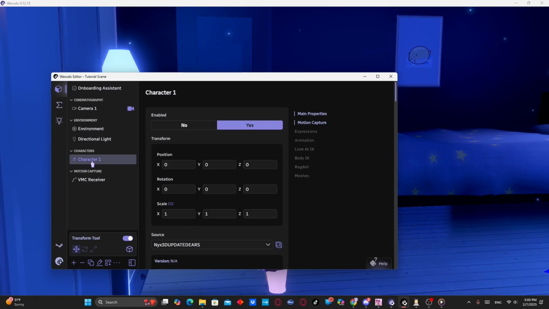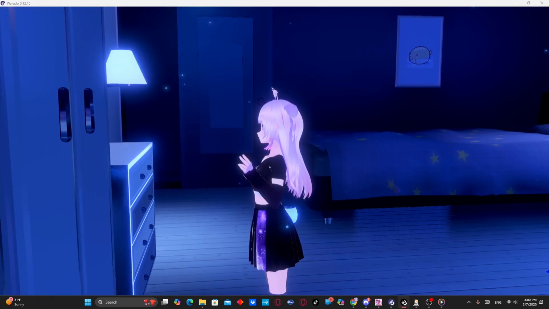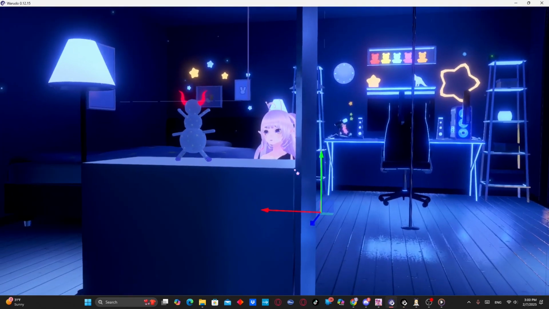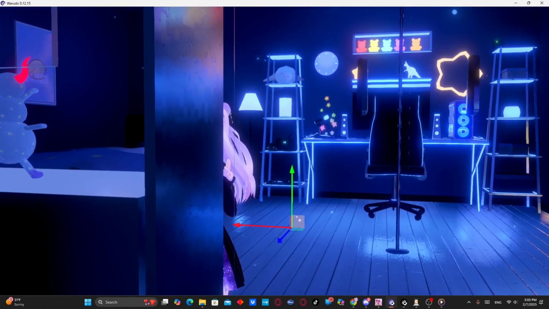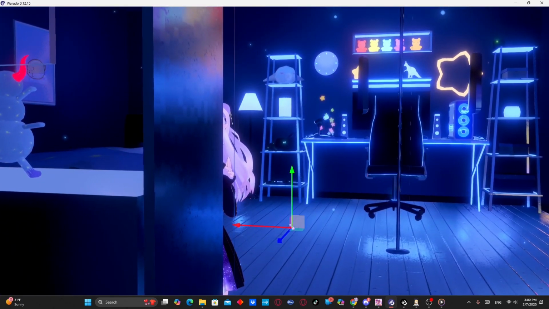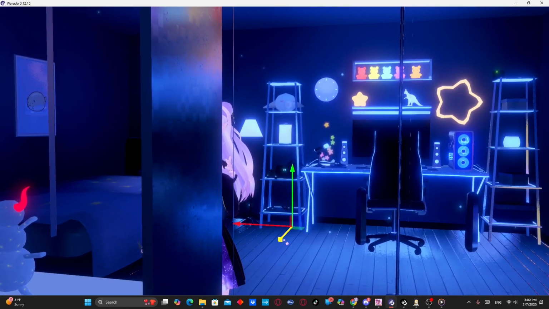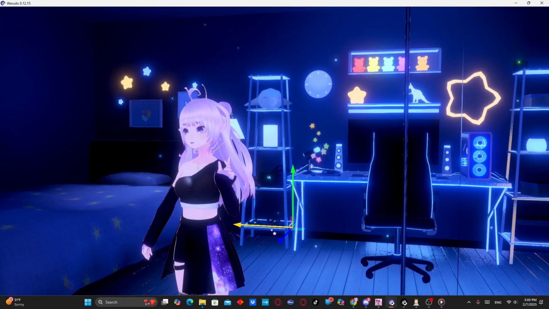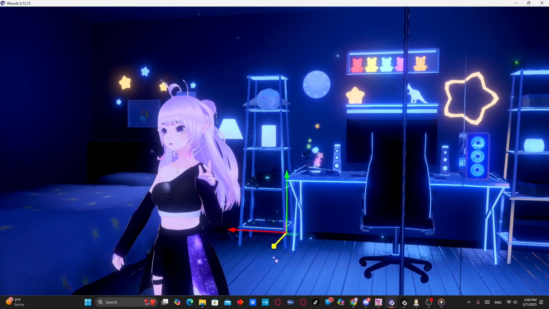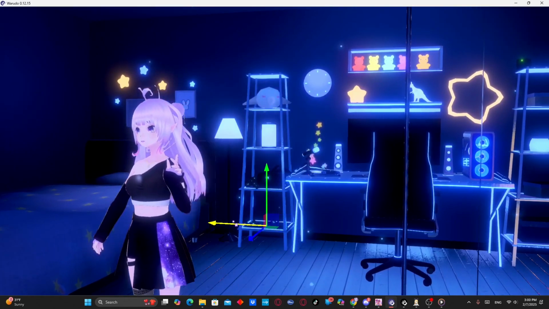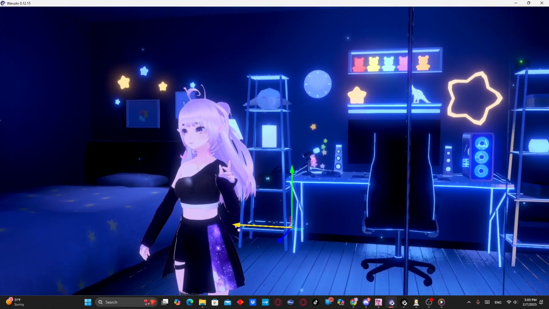If you aren't selecting the character in this window, this thing here, if that's not selected, then you won't be able to move the character. So as you can see, it pops up with this right here. And if I do the yellow arrow, it moves her up. There we go. Blue moves back and forth, and then red left to right.